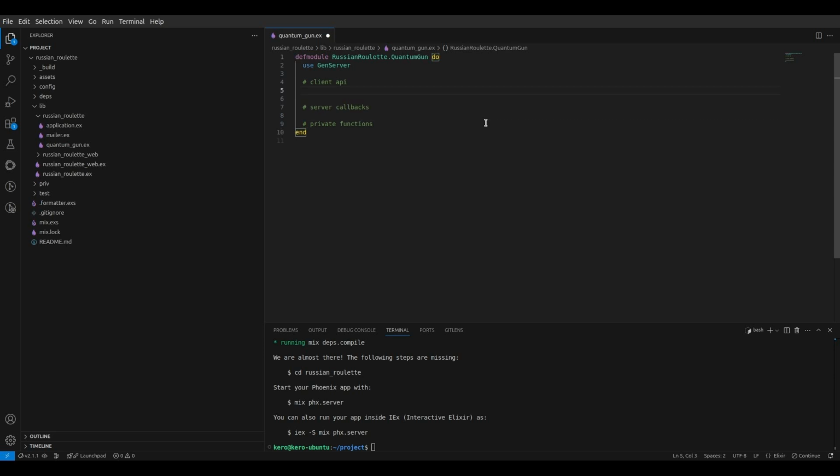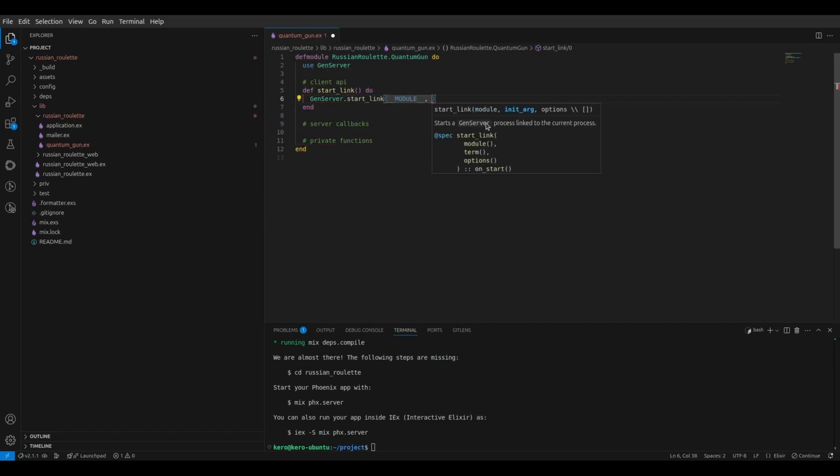So the first thing we're going to make is our start link function, which will be how somebody starts the gen server. And because it is a quantum gun, we're going to have to set up a superposition of states. For us to start it, we're going to do GenServer.start_link, give it our module, and some initial argument, which will be an empty magazine.